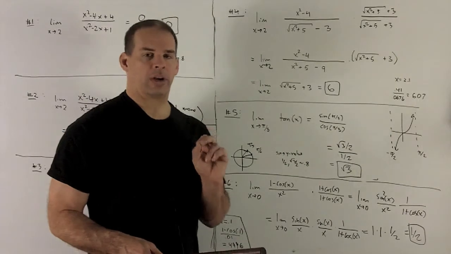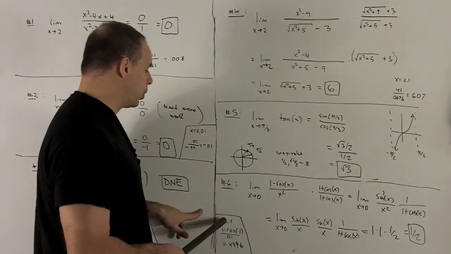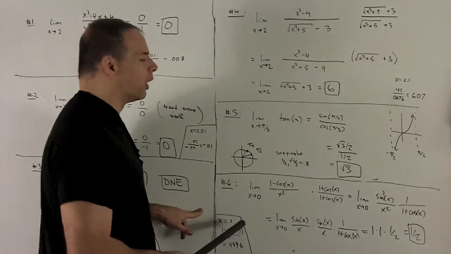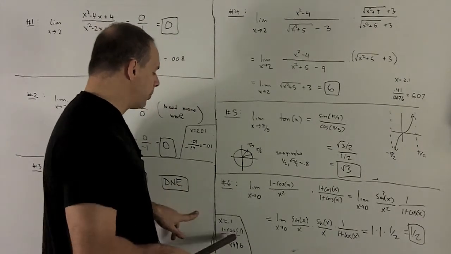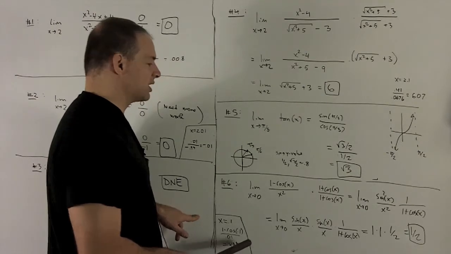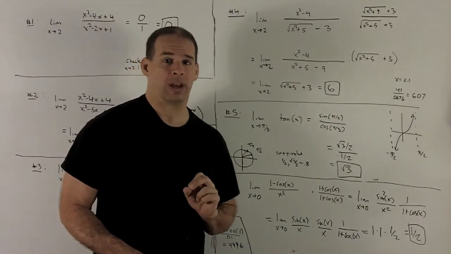Okay, this thing's weird enough looking that I'm definitely going to check it. So I stick in a 0.1 and see what comes out. So if I take 1 minus cosine of 0.1, that 0.1 is in radians if you go to your calculator, and then I divide by the square of 0.1, which is 0.01, I'm going to get 0.4996. So I'm definitely convinced that the limit's going to be one half.